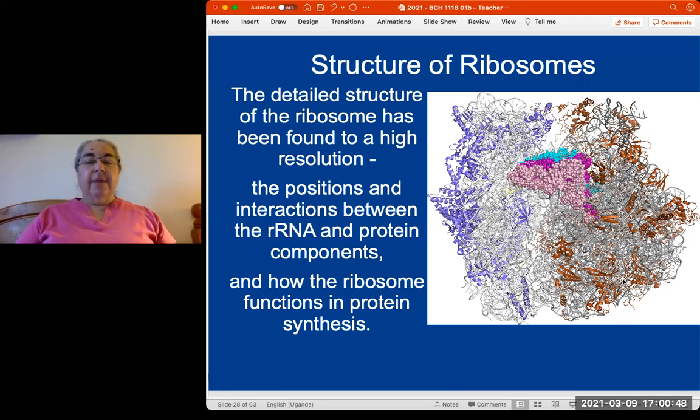And remember last time when I was talking about discoveries, in the year 2000, the X-ray diffraction structure down to a very precise level of the ribosome was worked out. And since then it's been refined. And now we know in great detail exactly where each of these folds and parts and bits of the ribosome are. It's not at all just random. It's very highly organized to make a very efficient machine to make proteins.